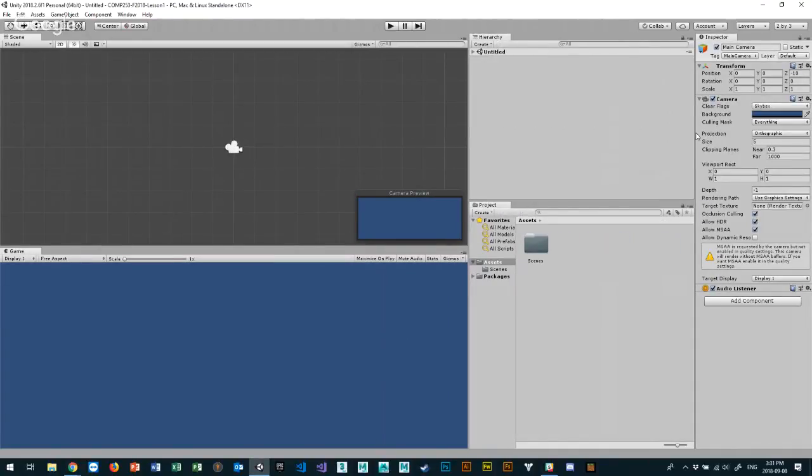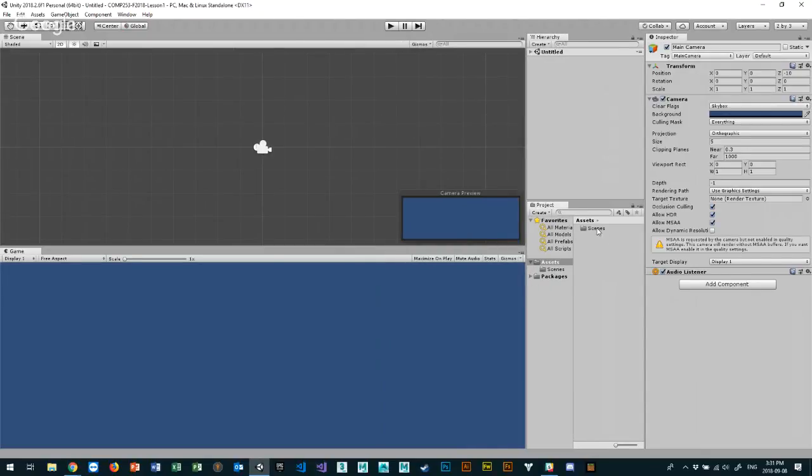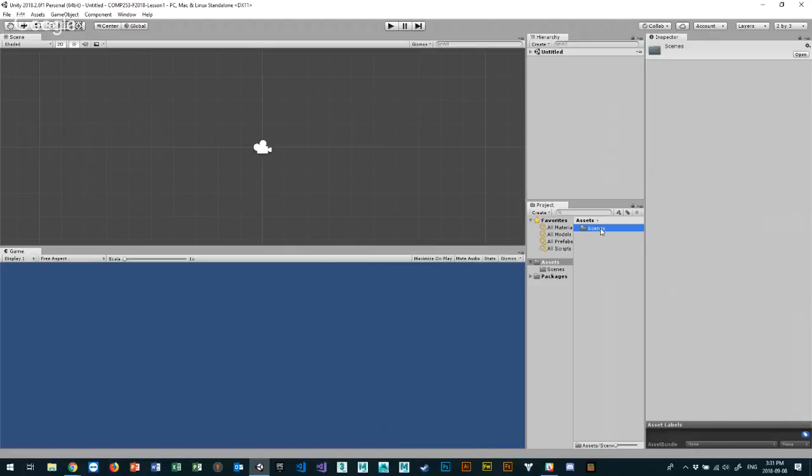That's number 1. The second thing is that I don't need my assets to be these big folders. Notice on the bottom there's this little slider, right? You can actually slide it to make it bigger or a list, and I prefer a list overall because I don't need to see a big thing. So here's scenes by default. The new Unity gives you sample scene, so you should see sample scene or something like that. If you don't see a scene at all, you can make your own scenes folder.